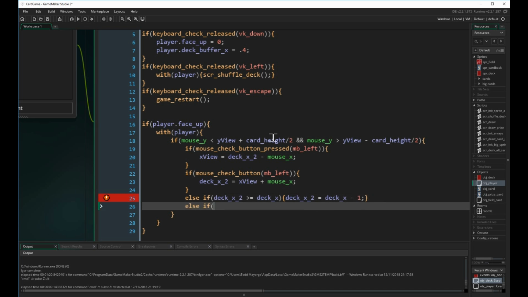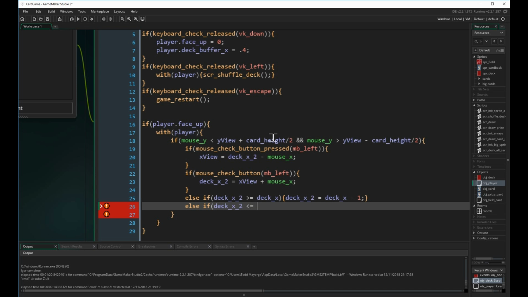And then if on the other end it's starting to become less than the deck position after all of the cards have been sifted through, we want to force it to stay there so that you're not moving all the cards in the deck somewhere else or too far off of the screen where you can't get to them or where you can't see them.